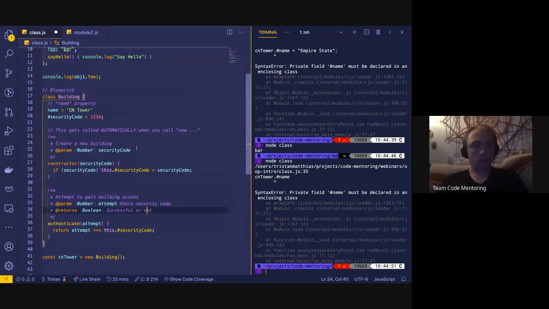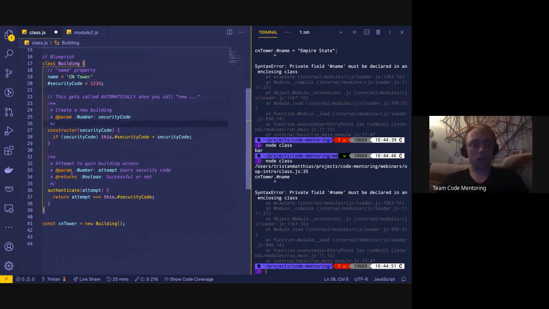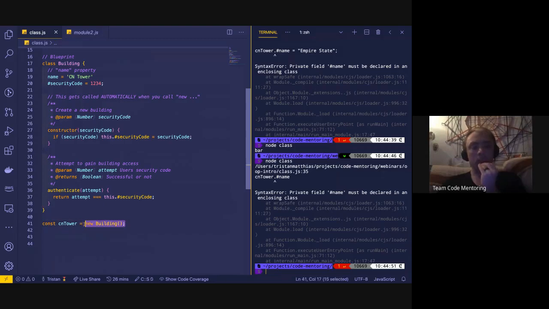Okay, are there any questions on anything we've just covered so far? Just to recap, we're working with this constructor idea, which someone mentioned is a function that gets called on instantiation. That's a very beautiful way of describing it, because that's exactly what happens.